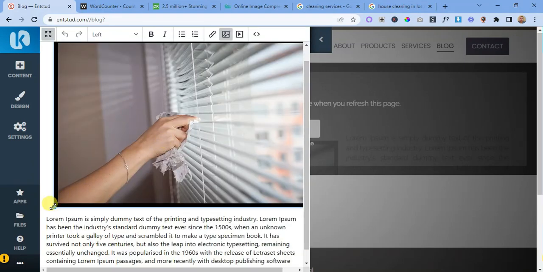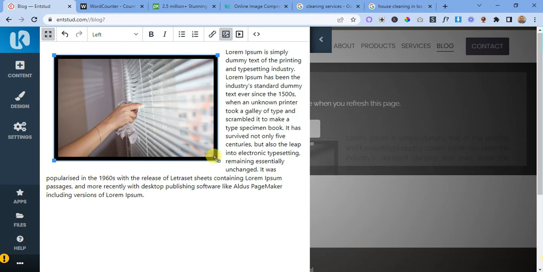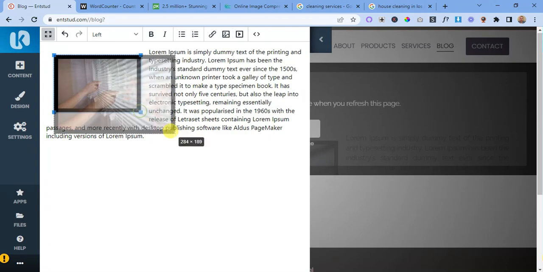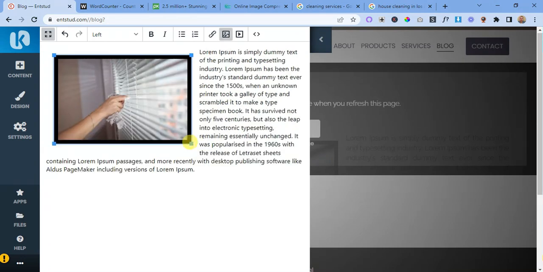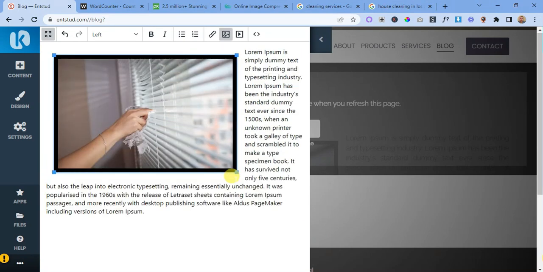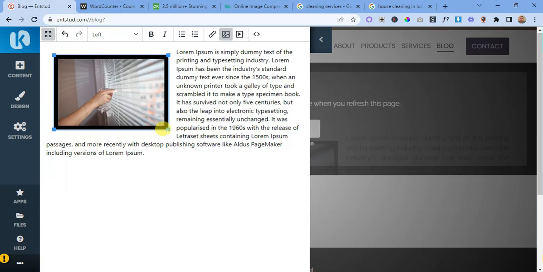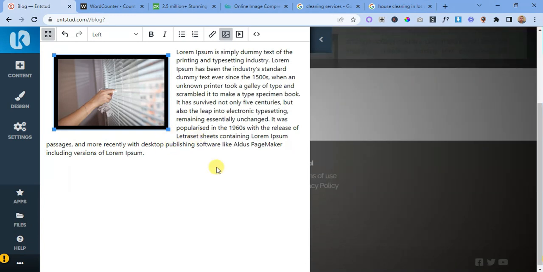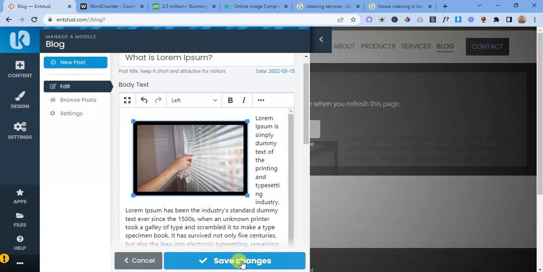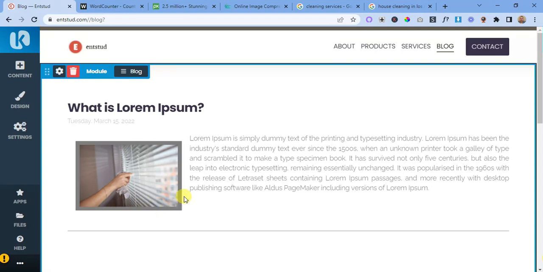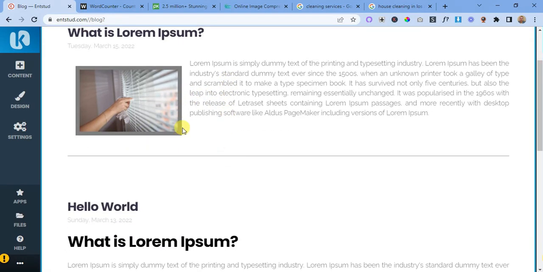So now we're going to come here and make it smaller. We simply drag and make it smaller, okay? Just make it to the size of the paragraph, so it covers the entire paragraph or something like that. Make it smaller like this, then click Save Changes, and then click here and click Save Changes again, and this image is now small, okay? So now you're not going to have a big image here because you resized the image.